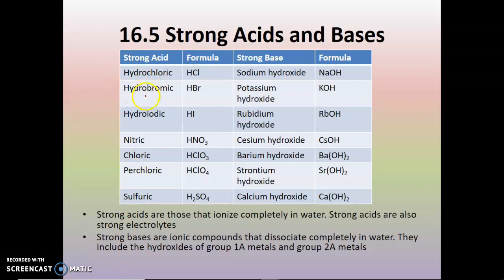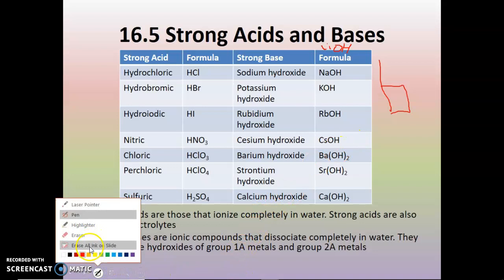Okay, so here's your seven strong acids: hydrochloric, hydrobromic, hydroiodic, nitric, chloric, perchloric, and sulfuric. Those are your seven strong acids. So any acid, anything that has an H in front that isn't these guys is going to be a weak acid. Then you have your strong bases. I wanted to make the columns equal to each other, so I didn't include lithium hydroxide on the strong base side. Lithium hydroxide is a strong base. So we can add it to here if you want me to, because it really is a strong base, but I just wanted to make the columns equal to each other. So you have the alkaline metal hydroxides and then the heavy alkaline earth metal hydroxides, and that makes a B when you look at it on your periodic table. And so B stands for base, and that's how you remember.